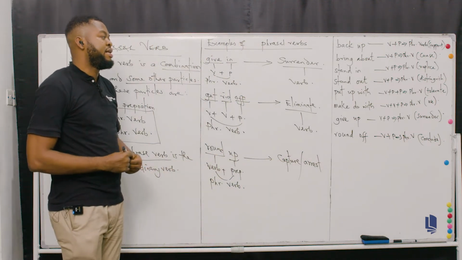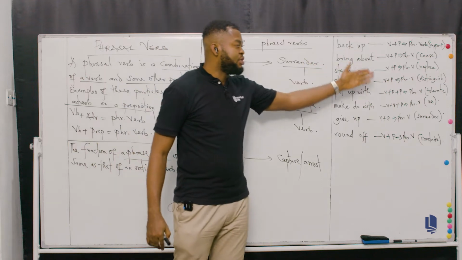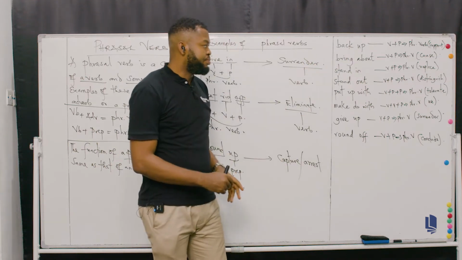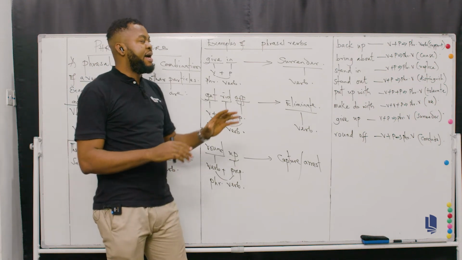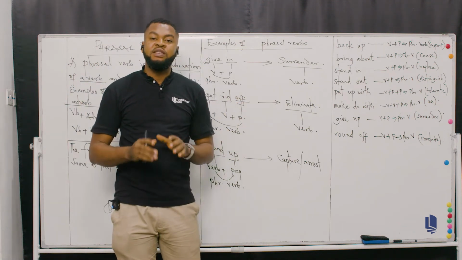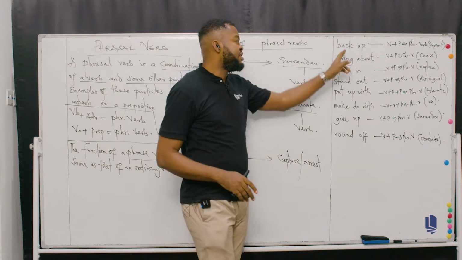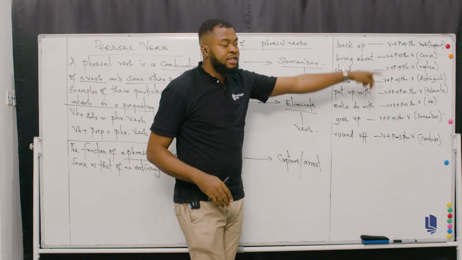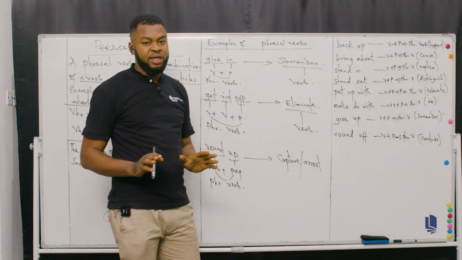This is exactly what I expect you to do. I hope you can see the board, class. I need you to replicate what has been done here by analyzing and telling us the single verb that represents each phrasal verb, because each phrasal verb would have a single verb that replicates it. I hope this is understood, class.